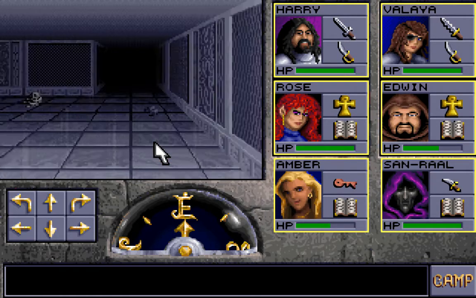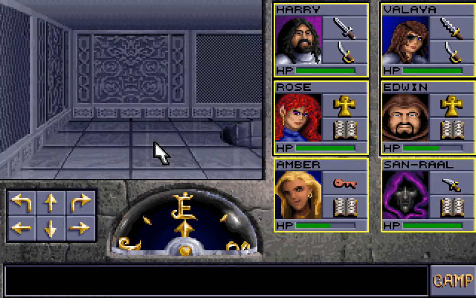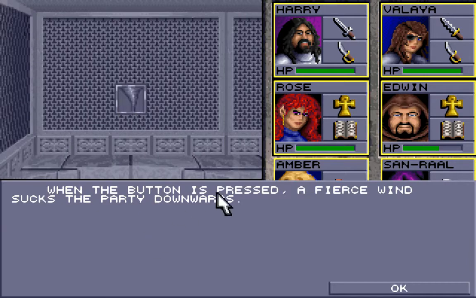But how do we get back down to the level below? Ah, when the button is pressed, a fierce wind sucks the party downwards. That's what she said.